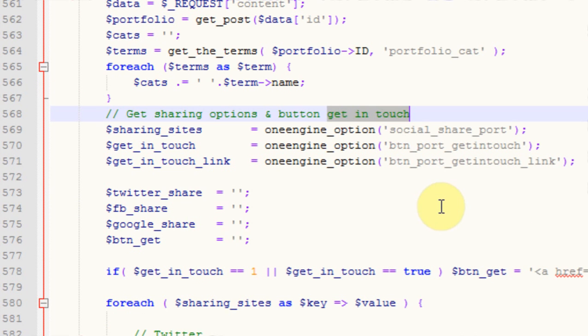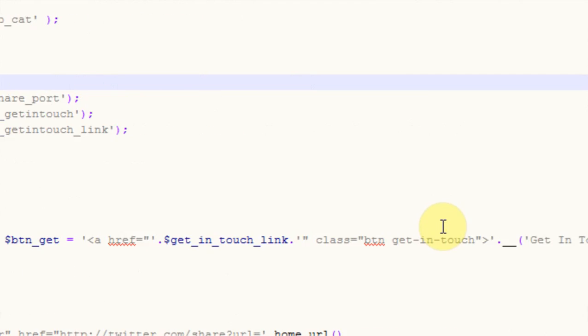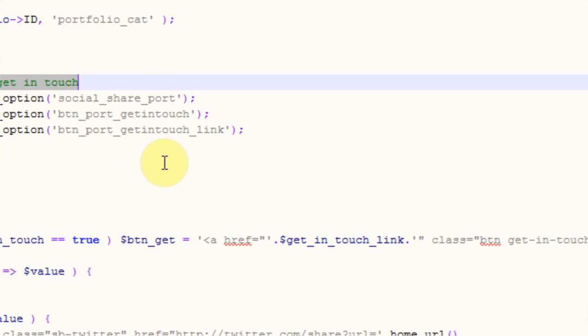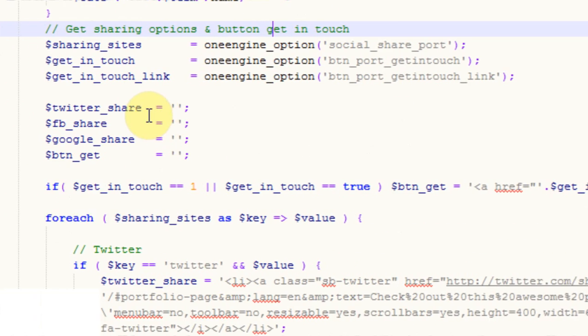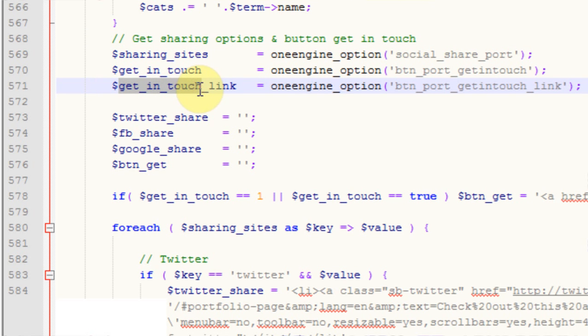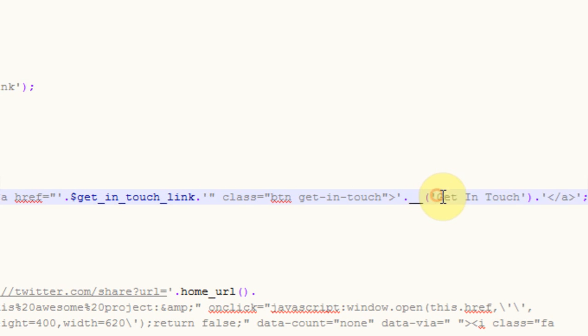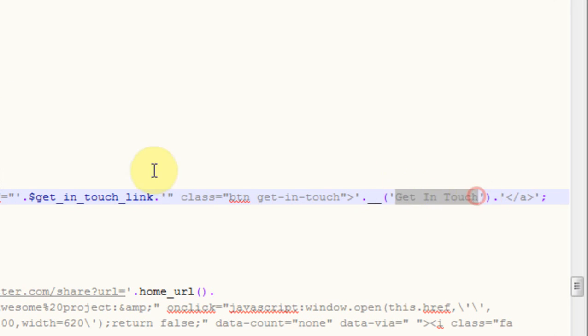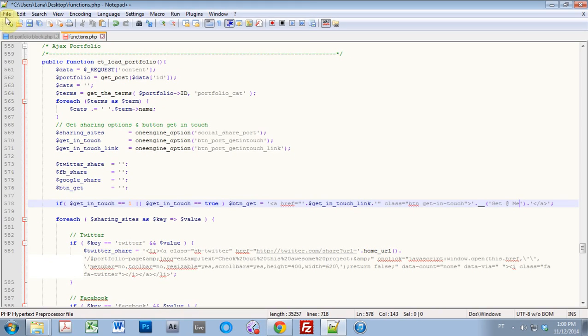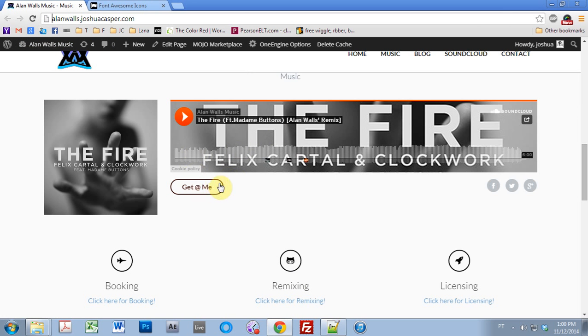Now what we're going to do is look for the bit of code where it has the text inside of brackets. You don't want to change this title. You don't want to change where it says Get in Touch right here. This is code. You don't want to change any of that. What you want to do is just change what's being presented in the front, and that can be found right here. In my editor, that's at line 578. It just says Get in Touch, and you just go ahead and change that to whatever you want. Get at me is what I'm going to choose. I hit save, and then I replace that file on the FTP server and refresh, and this is what I have now.